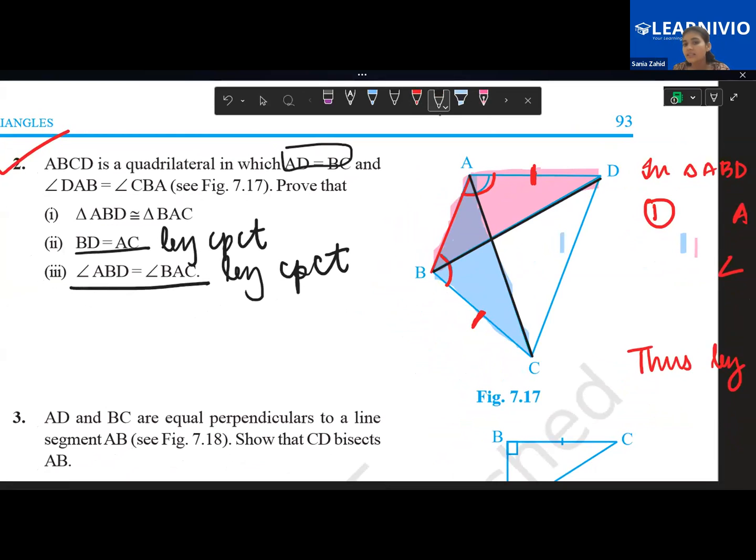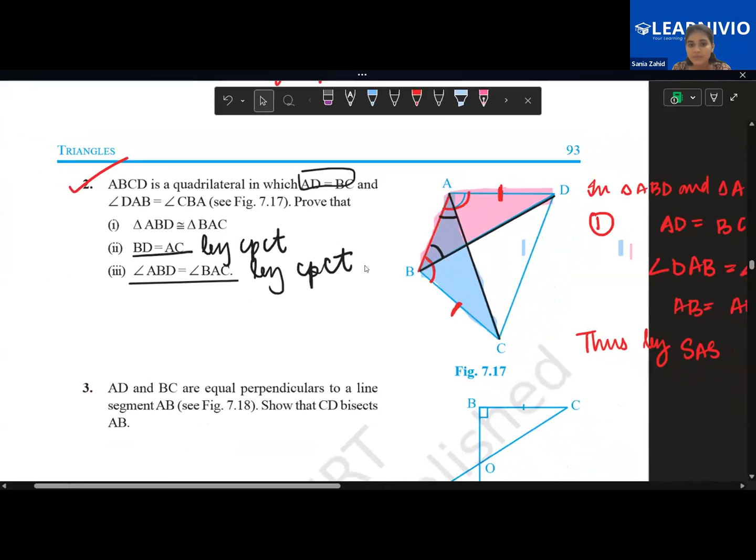Similarly, the two angles that you have to prove. ABD. So where is ABD? This one will be equal to BAC. BAC is over here. This one is also equal to this one. The angle ABD is from the pink one and BAC is from the blue one. Now do not think, ma'am, that these are both lying in the blue part. No, the blue part is overlapping. Actually, that is from the pink. Any doubts? No, ma'am.